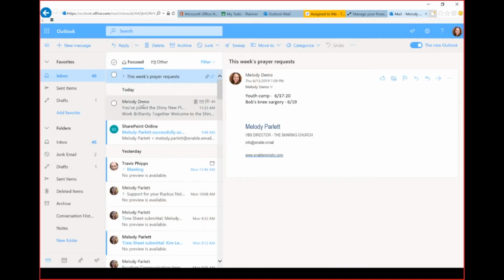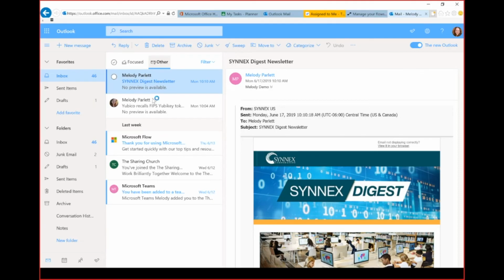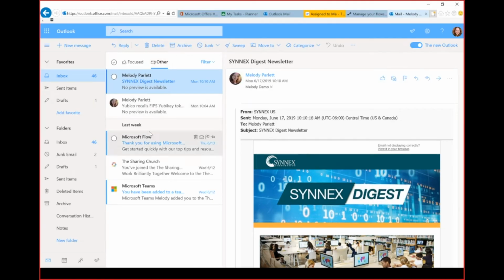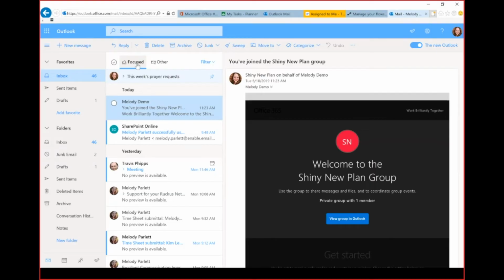So they are wanting to put in front of you here what they consider to be the most important messages. So here in your focused inbox, all of these are important announcements or things from actual people that I work with. And if I click over into the other box, I'll see some newsletters, some administrative updates, that kind of thing. So they do a pretty good job splitting up your inbox to help you keep better control over it.